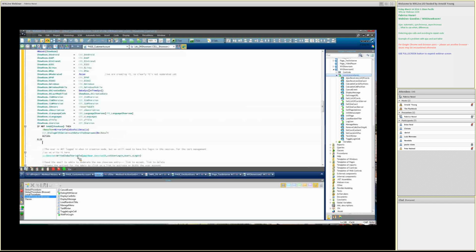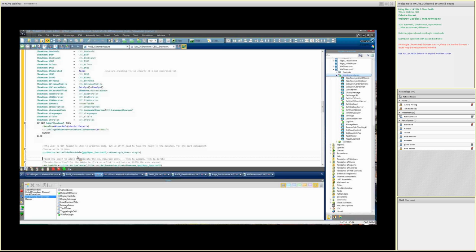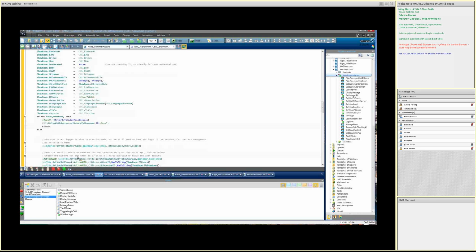So what is happening at that point? Well, the server is doing its magic, calling the page via the Ajax mechanism that is built inside the browser, and putting that value inside my field.